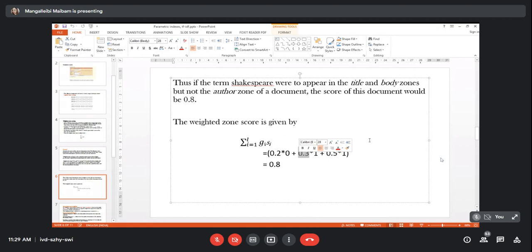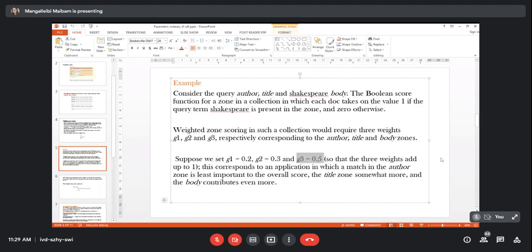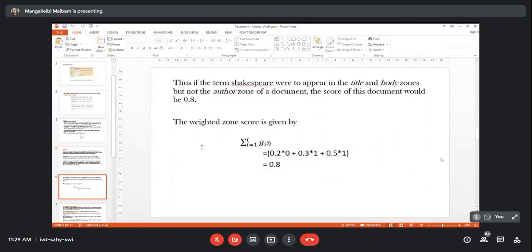And finally, the Shakespeare term is present in the body zone, so the score is 1, and the weight associated with the body zone is 0.5, so G3 is 0.5. So we get 0.2 times S1, where S1 is 0 because Shakespeare is not present in the author zone.